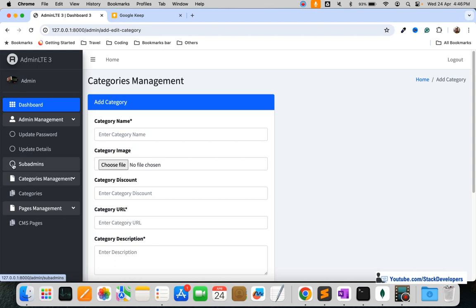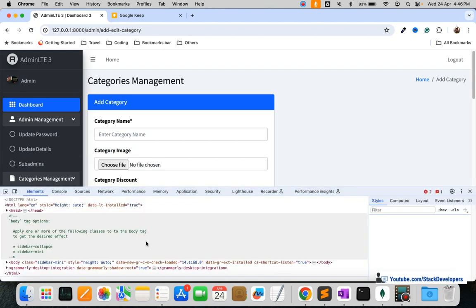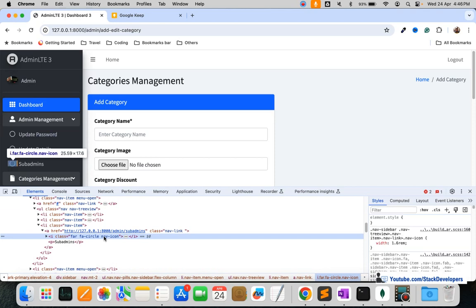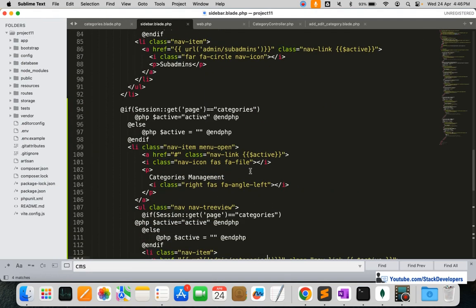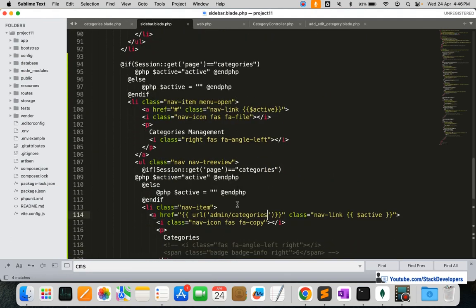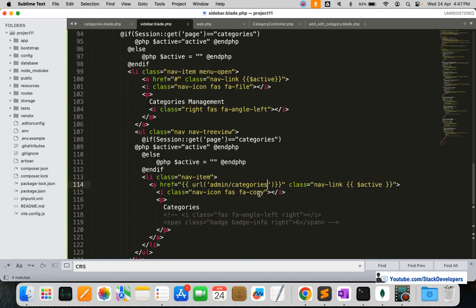Inside it we are going to replace it with these icons. I'm going to check these circle icons. So these are the icons, and I'm going to replace it with this one, like under categories, and here we are going to replace it with this one.